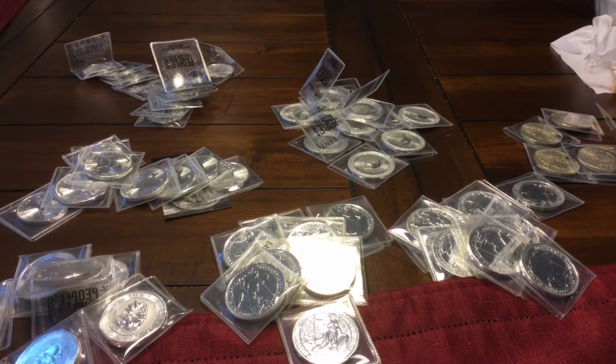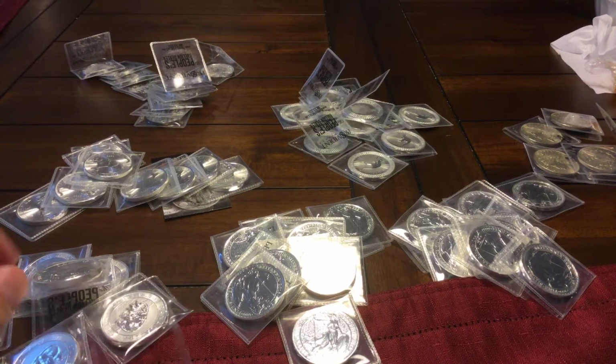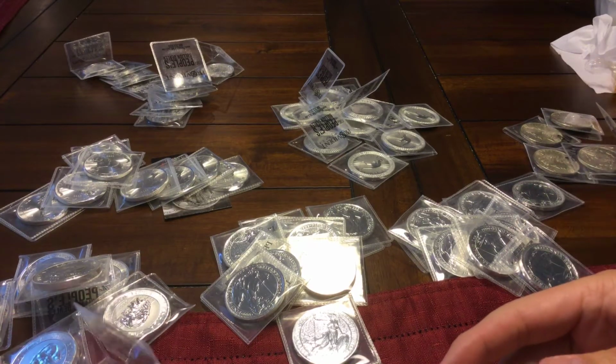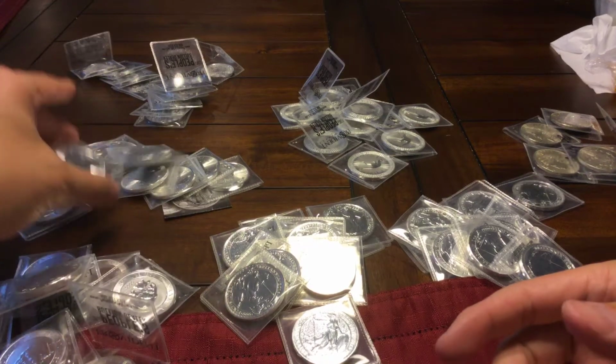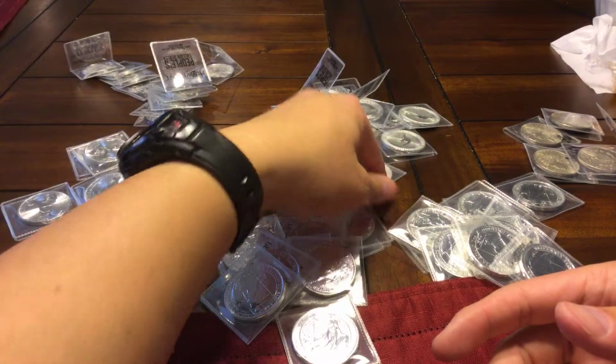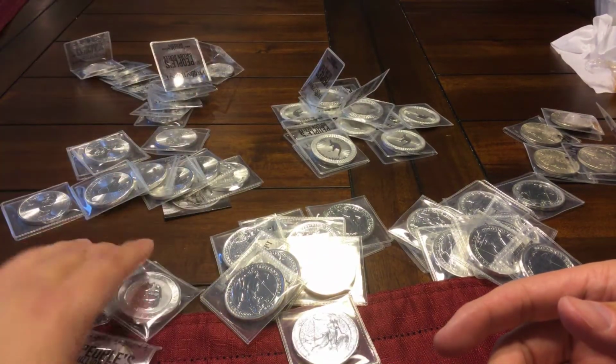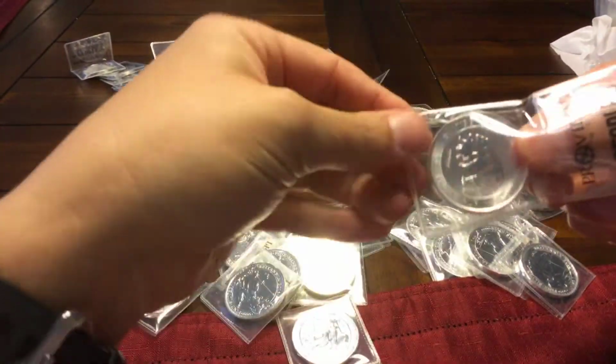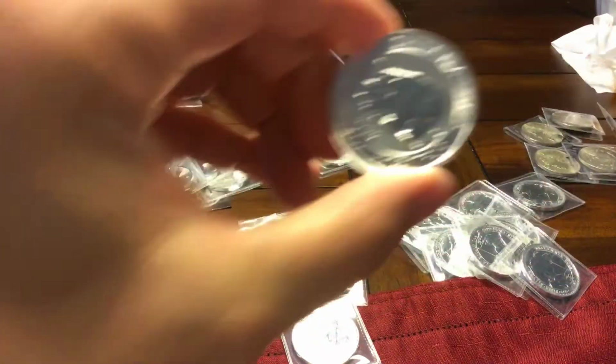10 of the polar bears. They failed. That's all right. I guess that's fine. So I got 9 cougars, 11 kangaroos, and 10 of the rest. So let me just pull one of each out and we'll just take a look at it.